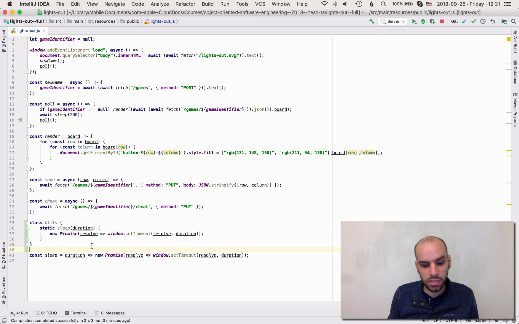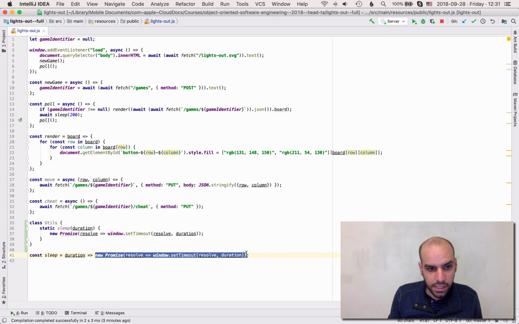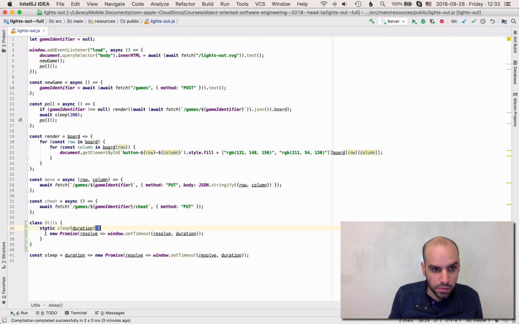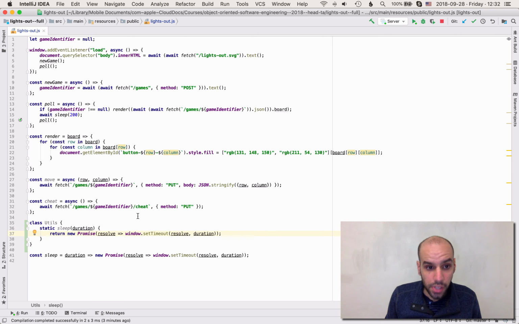Now, the Utils class has a static method, and notice that we went from the lambda syntax or the anonymous function syntax or the function syntax that automatically returns to one that has braces, the method syntax, where I need to be explicit. I need to say return this promise. It won't be automatically returned for me.